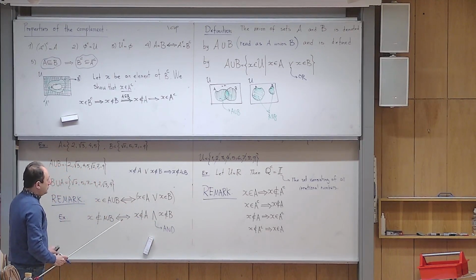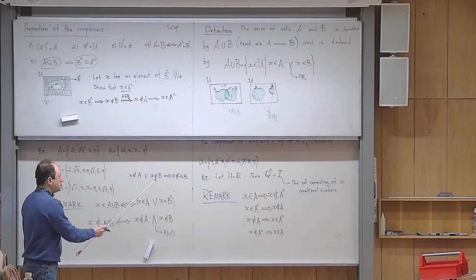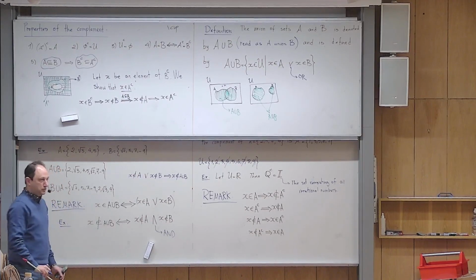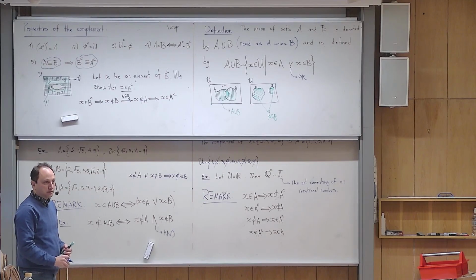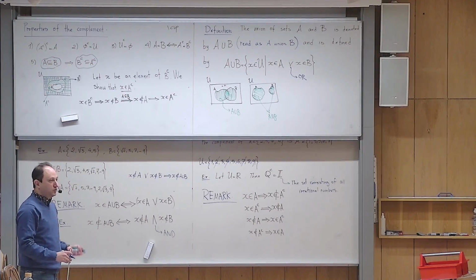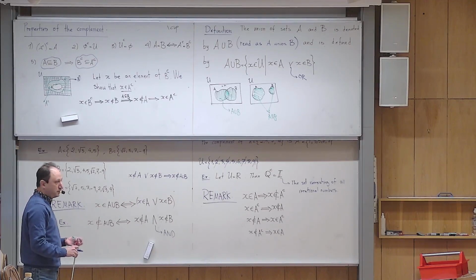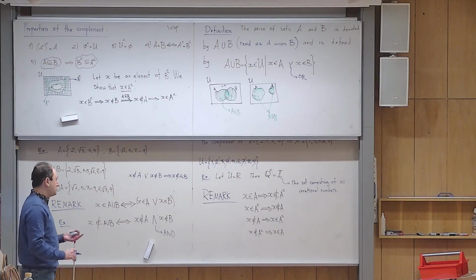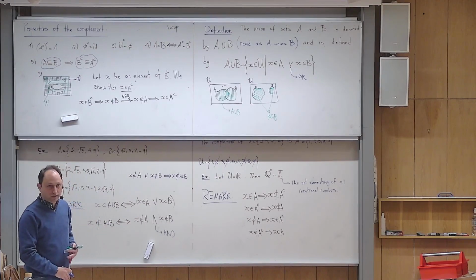But if you say "or", can I go from here? If you give me this information here, can I conclude that X does not belong to A union B? Can I? No, I'm saying that X is not in A or not in B. Can I conclude that X is not in the union? No, because if you say X does not belong to A or X does not belong to B, it means that it might be in one of them, not in the other one. And in that case, X belongs to the union.